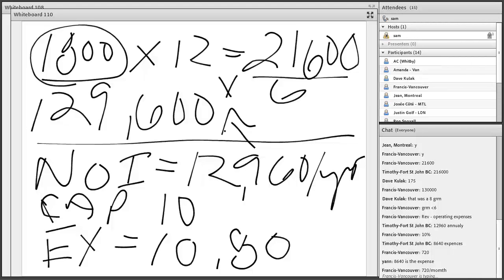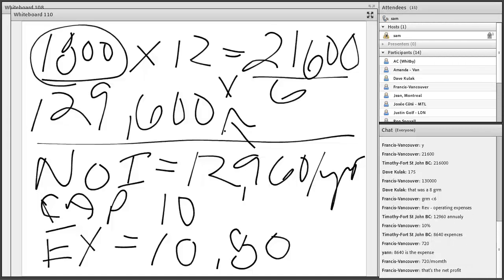So let me show you where we go. And I'm not saying you're wrong. I'll do the calculation again. 12,960 divided by 12 gives me $1,080. My apologies, I did that wrong. Well, actually, that's right. $1,080 would be not the expense, but the income. My apologies. Yep, that's right. I did it backwards. $720 is correct.